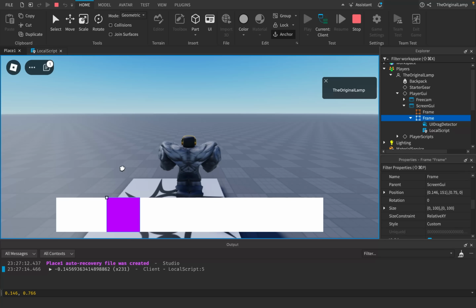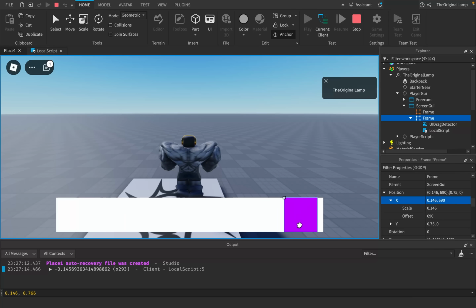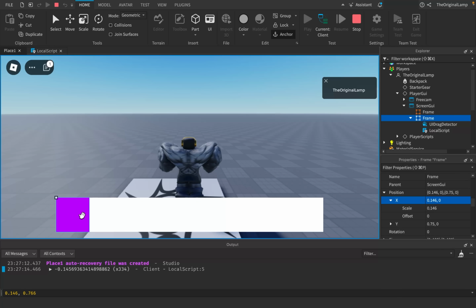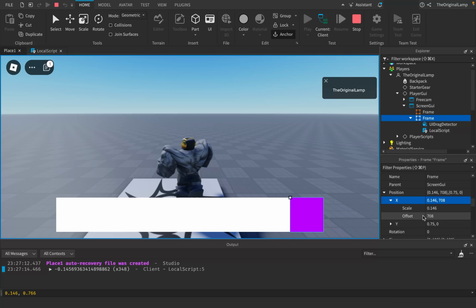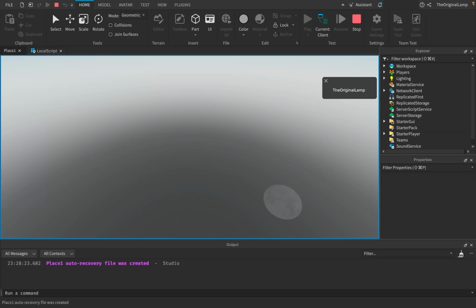Okay, you're seeing literal history being made because I just made a mistake for the very first time in my career. Very first time. And it's kind of weird because when I'm playing the game, it's apparently now changing the offset and not the scale, and I don't understand why it's doing that. So the offset is 0, and then here it's 708. So then we don't use scale, we use offset, even though it wasn't changing offset before. That's stupid, but whatever. Okay, if we do it like this, then that, I think, should alleviate everything.